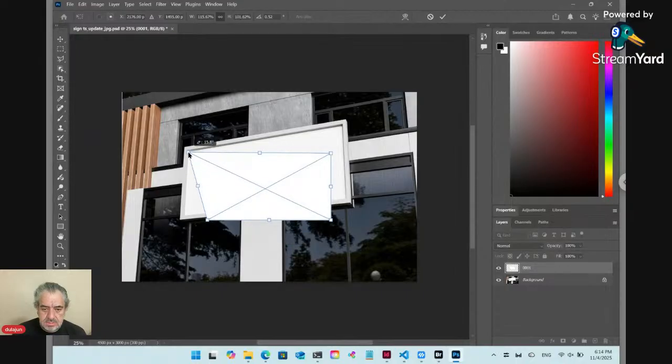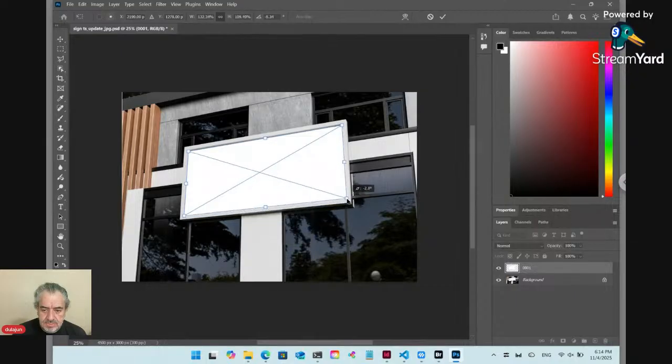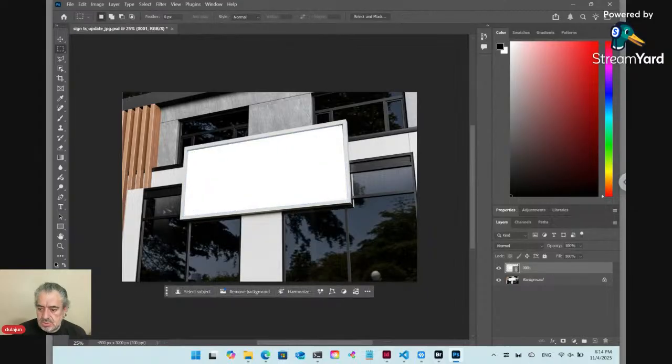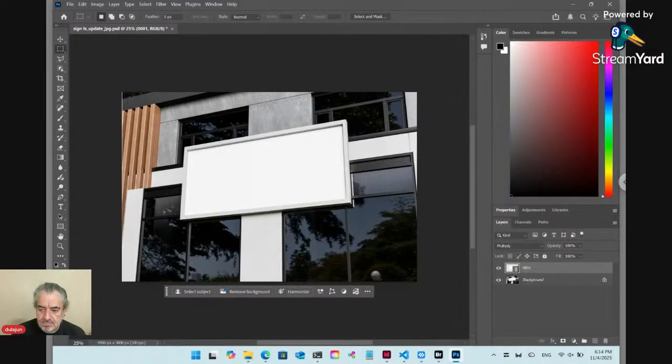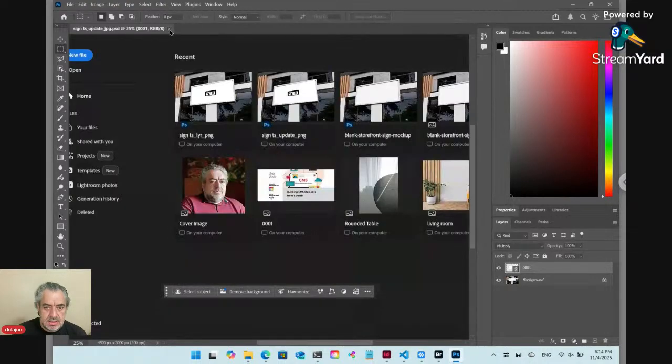Now you can make a temporary layout just to know what you are doing. Just a placeholder. But anyway, let's put, if we modify here to multiply, okay. Now what we want to do is just save the PSD and delete that page.